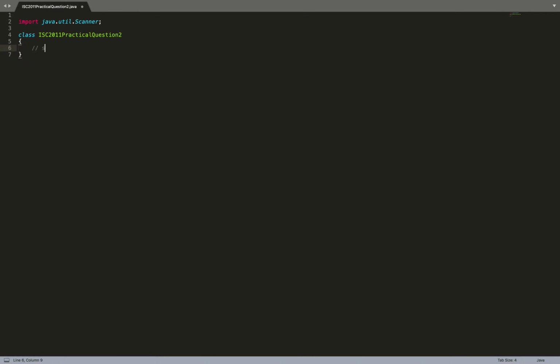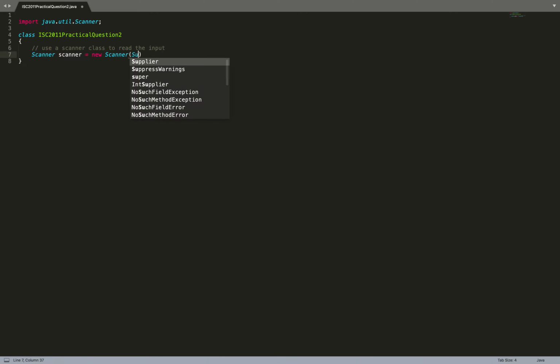So I will use a Scanner class to read the input from the user. You can use BufferedReader or DataInputStream, whichever you are confident with, because you'll have to read an integer and then multiple lines. Okay, close the scanner.